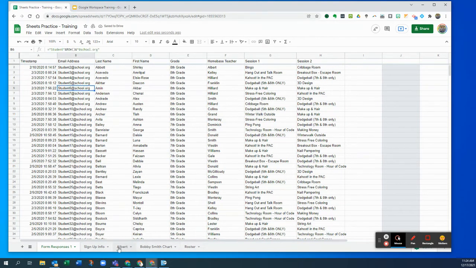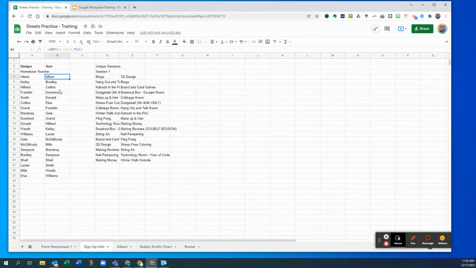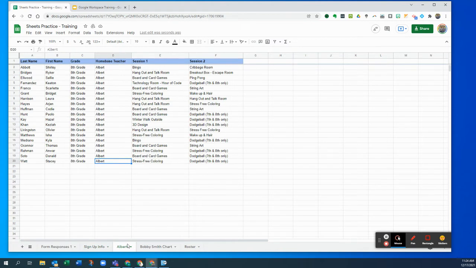Okay. All right, so now I've got all of Albert's homeroom right here, what they've signed up for. That's all set. I could do that for each teacher, right? And since I've already made Albert's, I don't have to redo everything. I can just make a copy of this.